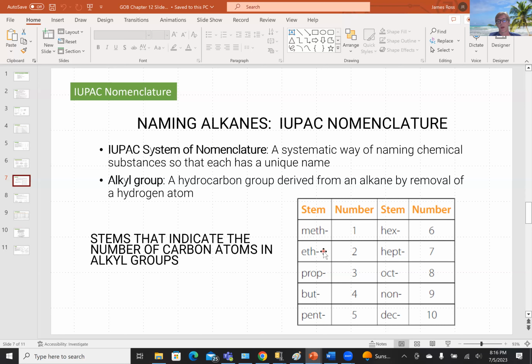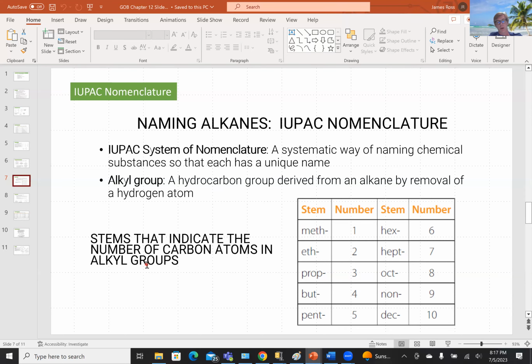So the first thing we need to do is look at groups. So we've already identified the list of carbon 1 through carbon 10, and you are advised to memorize those. So methane, ethane, propane, etc. When we need to name them, we're going to have branches off of the main chain. And we need to name those branches as well. And we name them as what's called alkyl groups. So over here on the left, we have alkyl groups. They're going to be the branches on the trunk of the name.